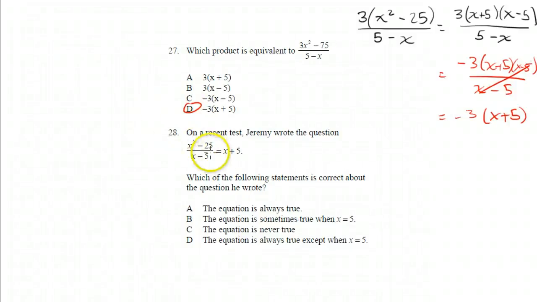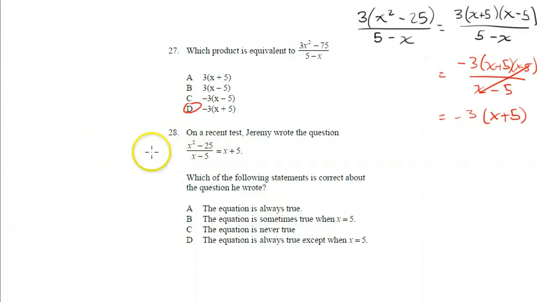So number 28, we're looking at solving this equation. And a couple ways we can do this. The easiest one, though, would probably be using our LCD method. However, we have to be very careful because remember, whenever we want to solve these things, we always have restrictions, and we can never divide by 0.